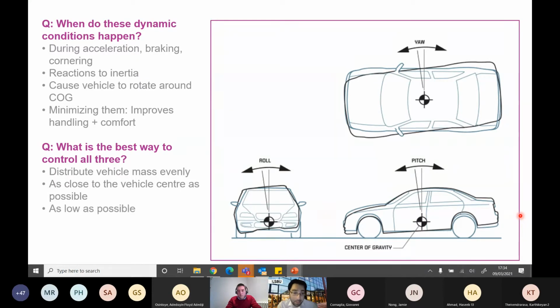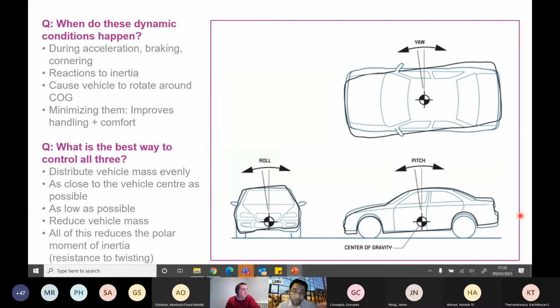And also generally we want to keep it quite low. This will differ from vehicle to vehicle on the requirements and objectives we're trying to achieve, but as a generalization, we want to keep that as low as possible. And also reduce the vehicle's mass, because having extremely heavy vehicles means the tendency for the inertia to continue and be greater increases. So by doing those things, we are essentially trying to reduce inertia, and that's a reaction, a resistance to twisting.